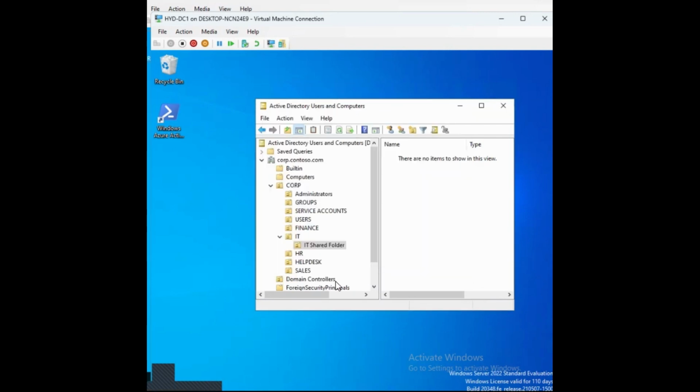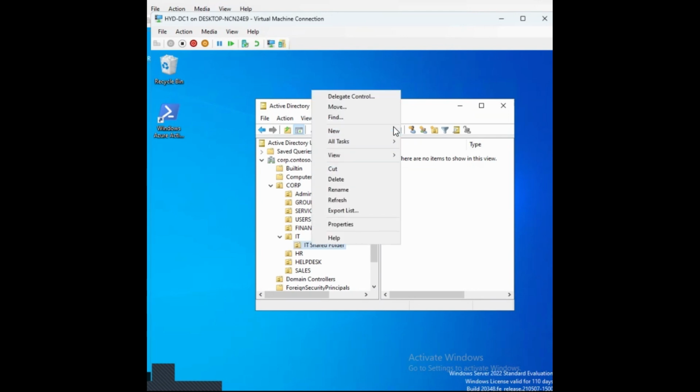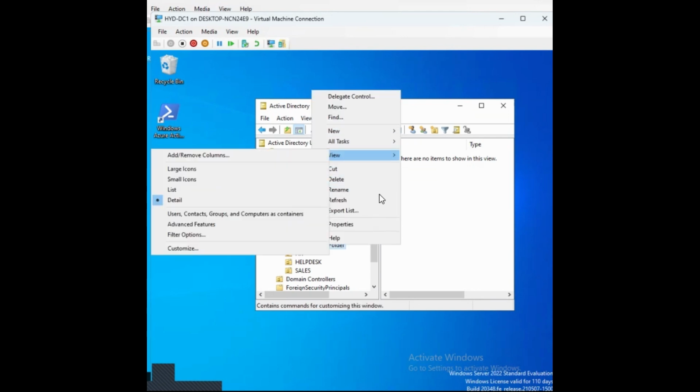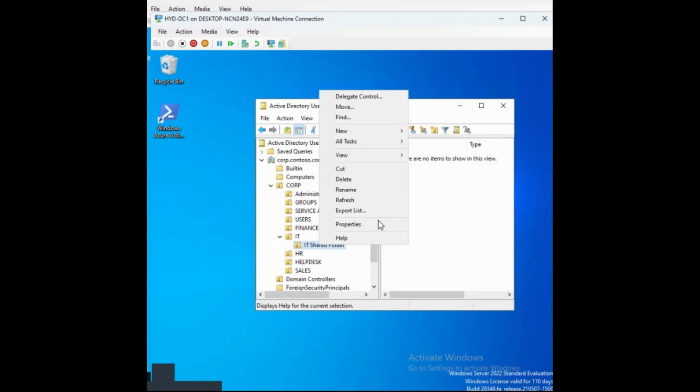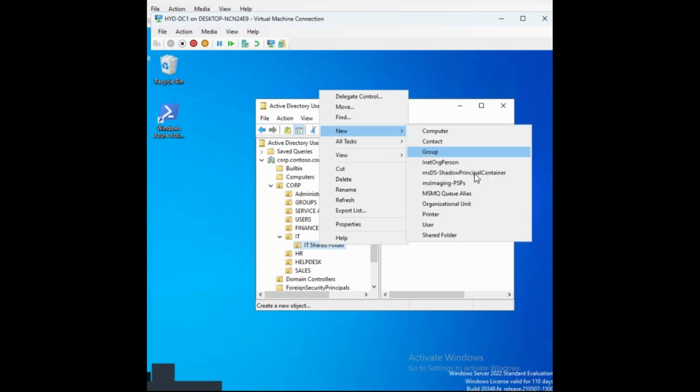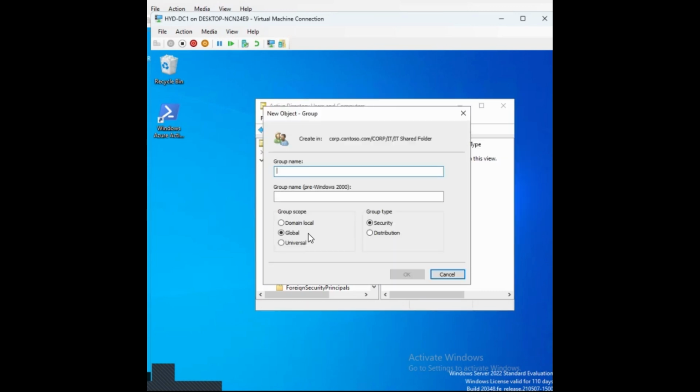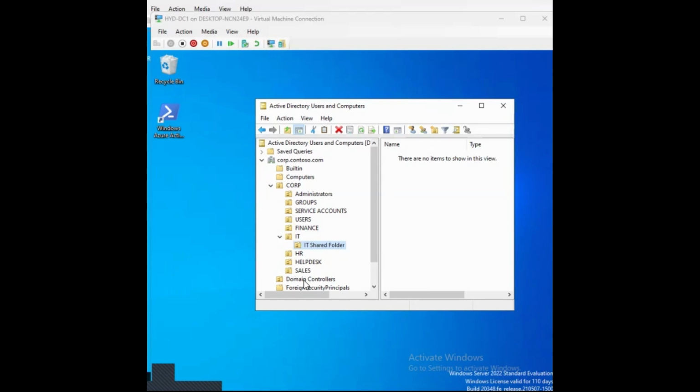So it's inside. And then group, view, group name. So quickly, let me make a quick correction. This is another organizational unit inside of the IT.